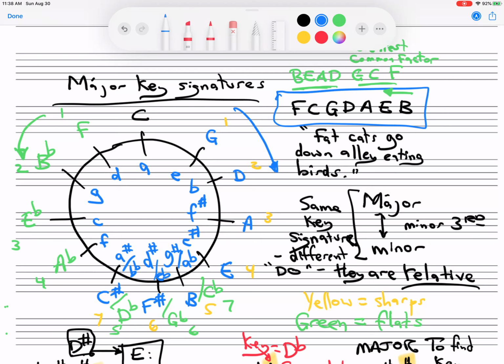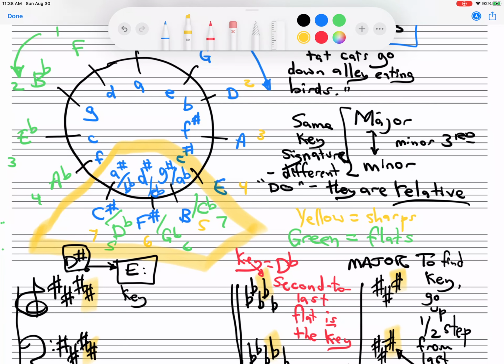Now, something interesting to notice here at the bottom. It looks really messy, and I'm sorry I got a little bit too close here. But in this area down here, at basically 5, 6, and 7 o'clock, we have keys that are enharmonic. So this is why we have 2 different letter names over here on the right. What does that mean? Enharmonic keys sound the same, but they're spelled differently. Or enharmonic notes, same thing.